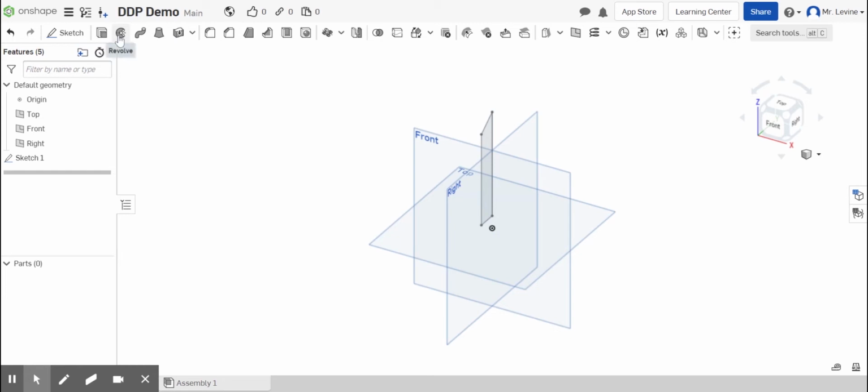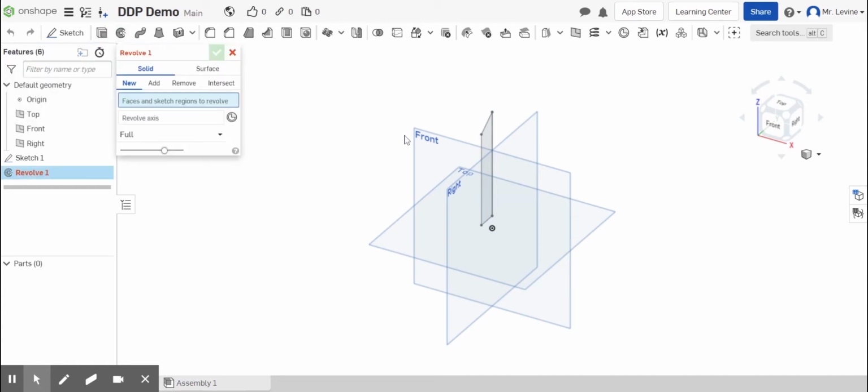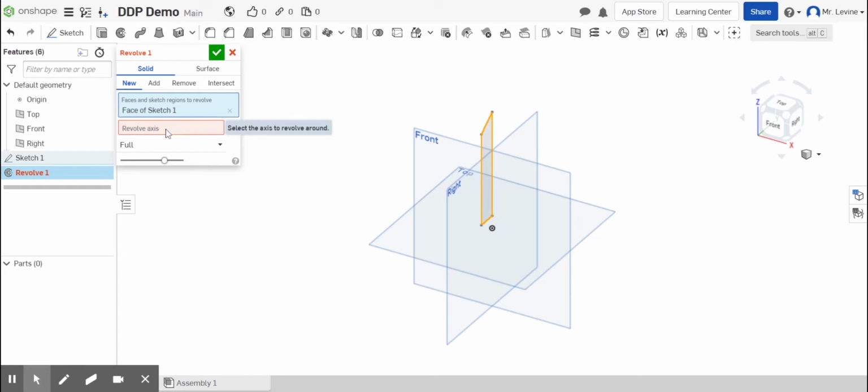So moving over, we have the second tool on the menu here. It's called the Revolve tool, and it's going to involve clicking 2 different things. I'm going to select a solid surface, so I'm clicking faces and sketch regions to revolve. So basically, click on something flat. So I'm going to select the flat thing I just drew, that shape, and then the revolve axis. It's what I'm going to spin this around to make this 3D. So rather than pulling it from a 2-dimensional object into the 3rd dimension, I'm going to spin it around something and make it 3 dimensions.